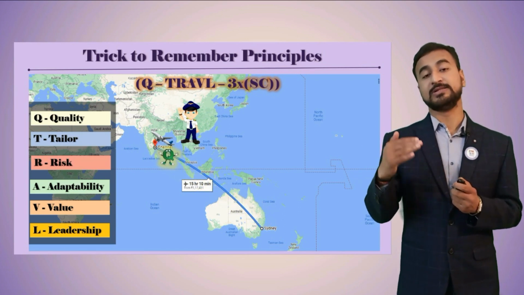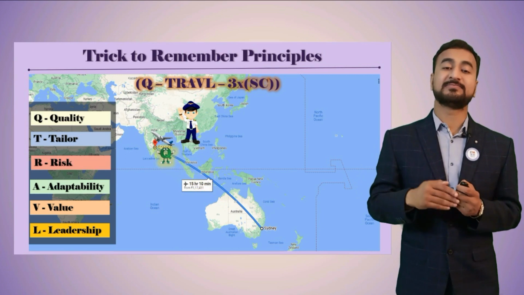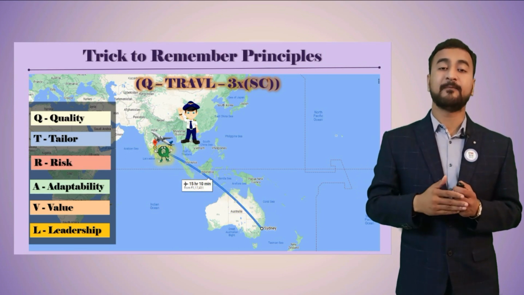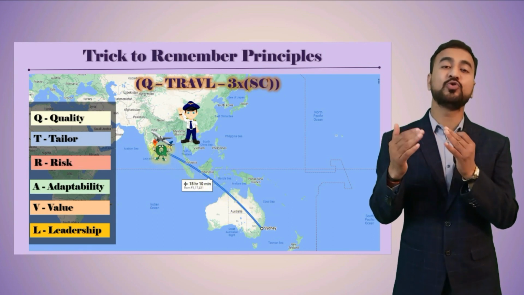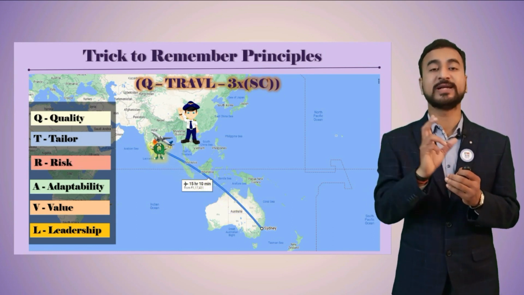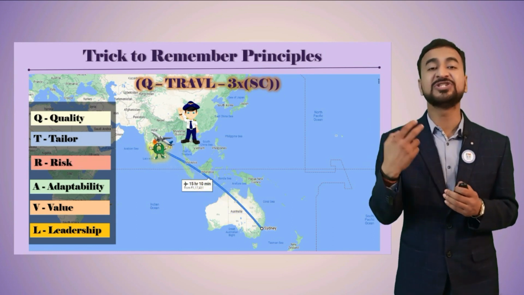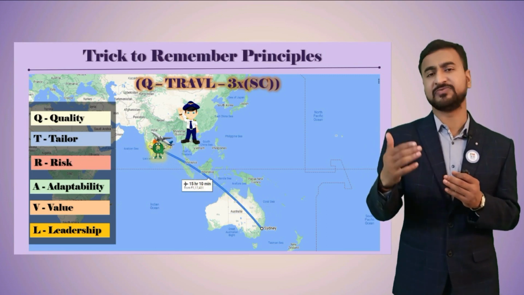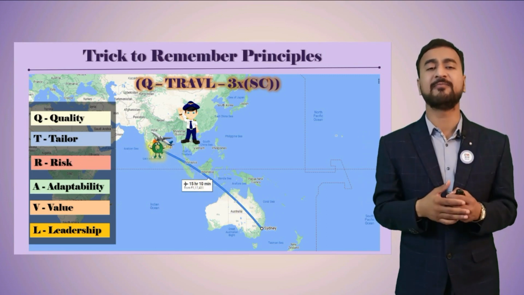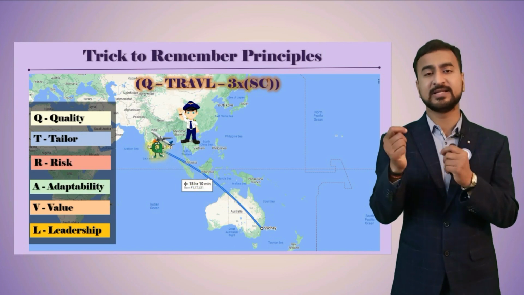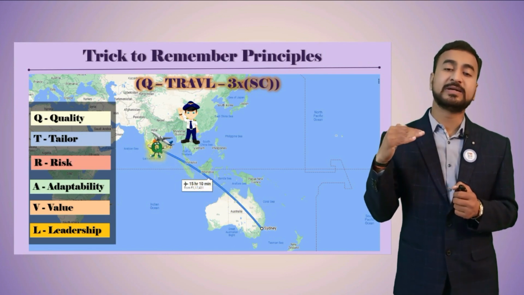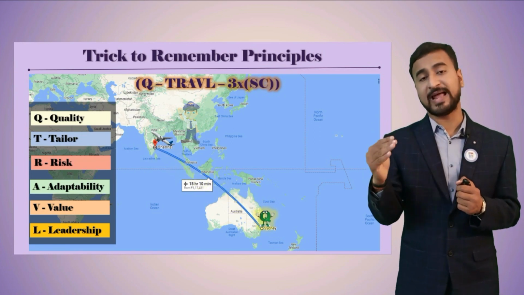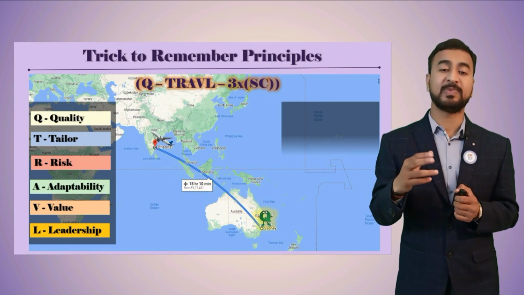And the leadership: the flight is commanded by the pilot, so he took a leadership role. Now there is no need to get confused between authority and leadership. Leadership is sometimes situational leadership or servant leadership. We will discuss it in detail in the upcoming sessions when we are discussing the principles. But here you need to remember that the flight is taken by the pilot, he plays a leadership role over here.